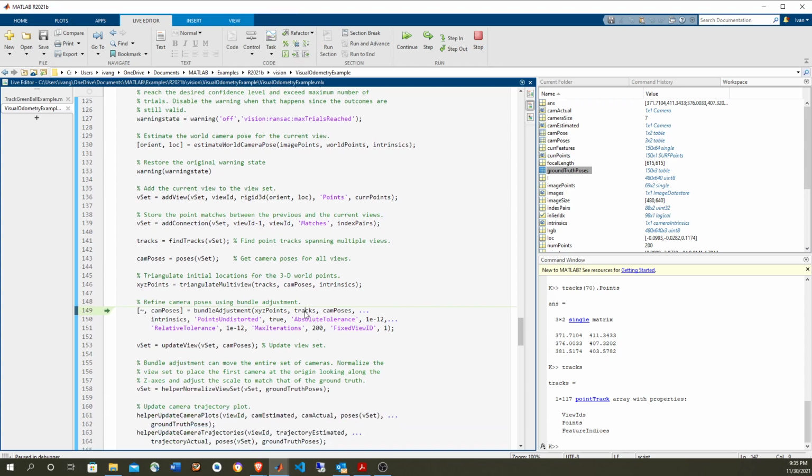Okay, with the tracks, the corresponding 3-dimensional points, and the camera poses, we can use the bundleAdjustment method along with the camera intrinsics, and now we're gonna get new camera poses. So we went through all this work of triangulation of the points, getting the tracks and the poses just to adjust the camera.